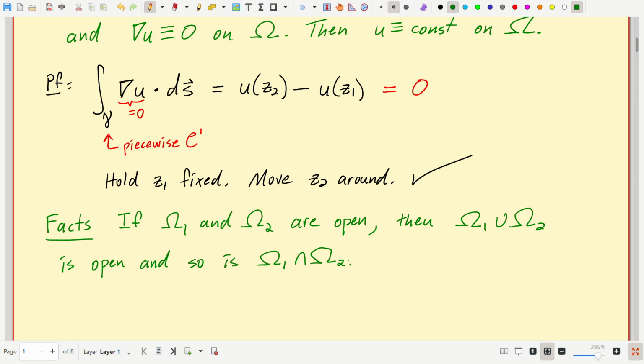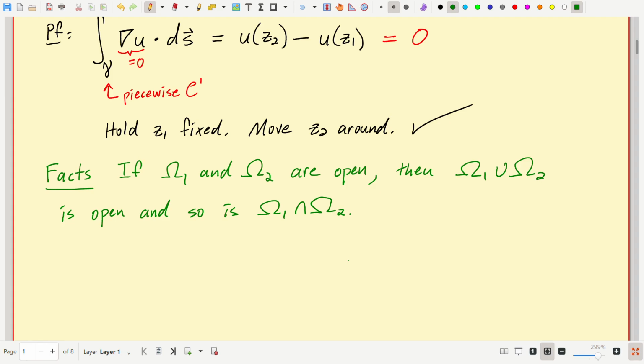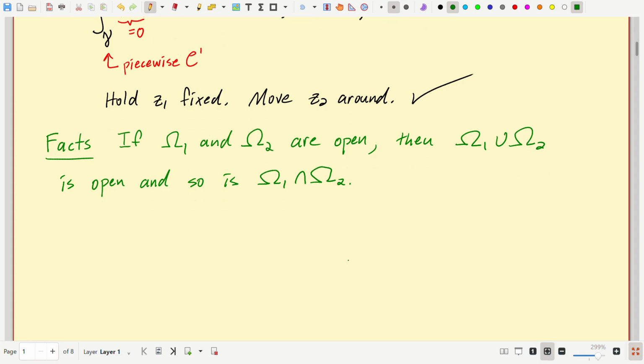Did I see a question? I think you just explained it, I think. Yeah. Anyway, I'll leave that as something you should think about. I think some of the exercises dwell on things like that. Interesting.